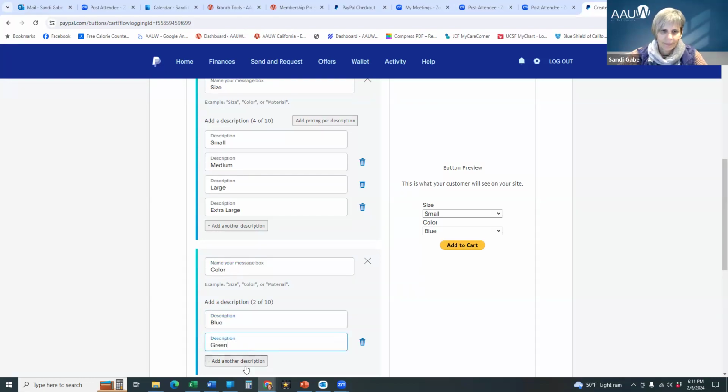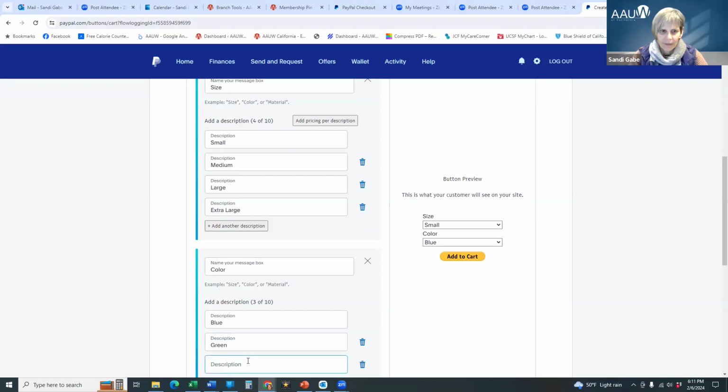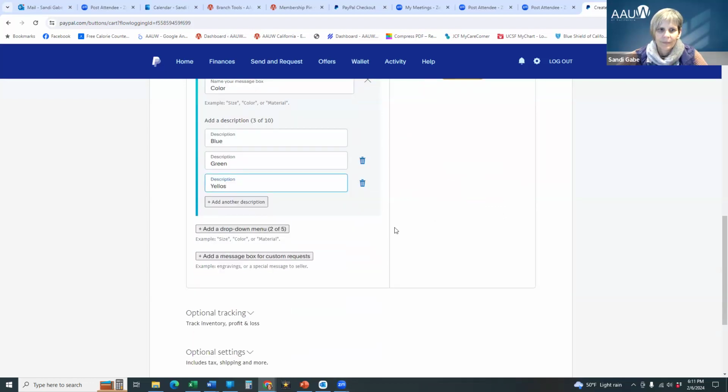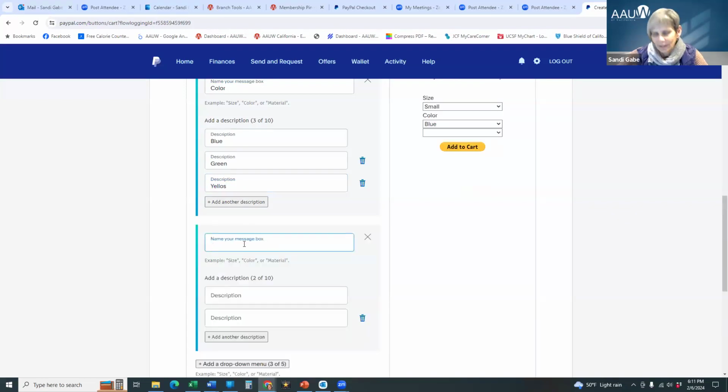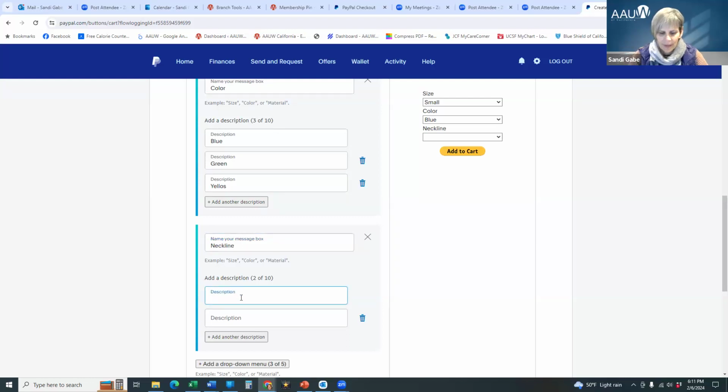Green. Yellow. And you can add more drop downs. So I could say neckline. V-neck. Scoop. And so you have all of these different choices here.